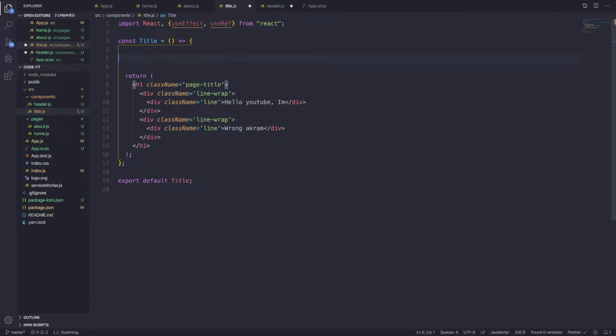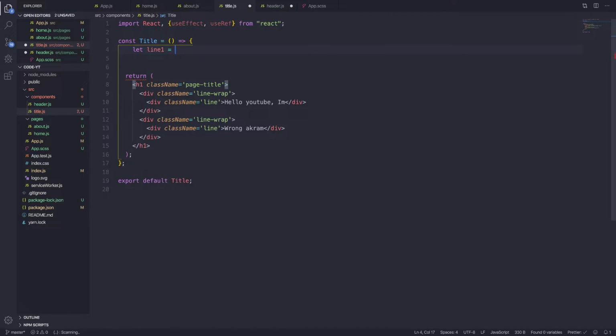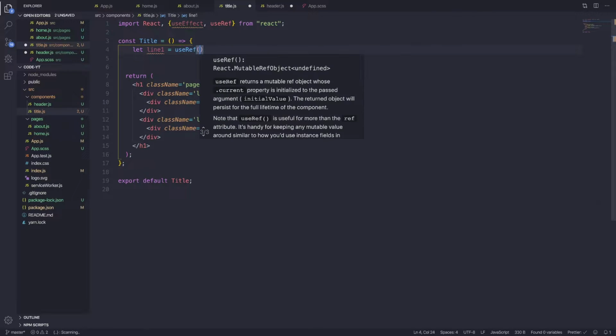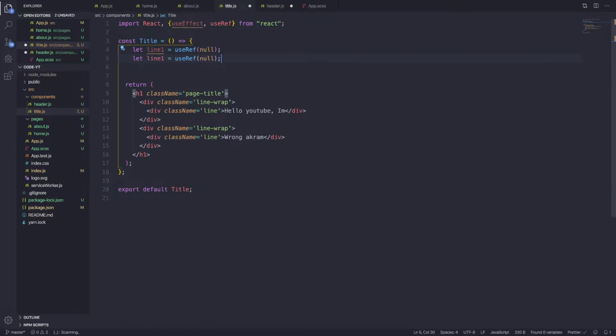Now the first two variables we're going to create are let line1, and we're going to set line1 to a useRef of null, so it's not going to exist before the DOM is loaded. And we can copy and paste this again and change this to line2.